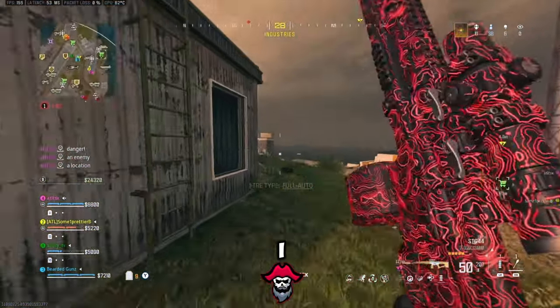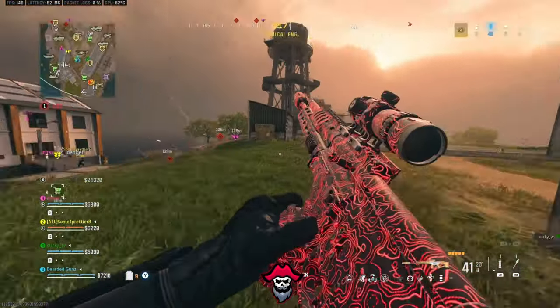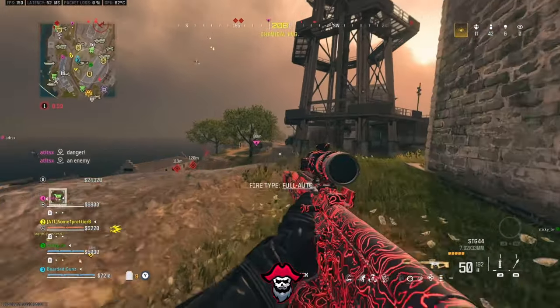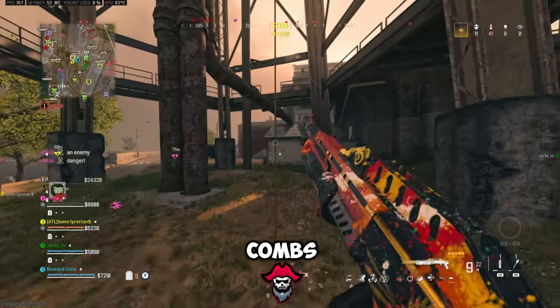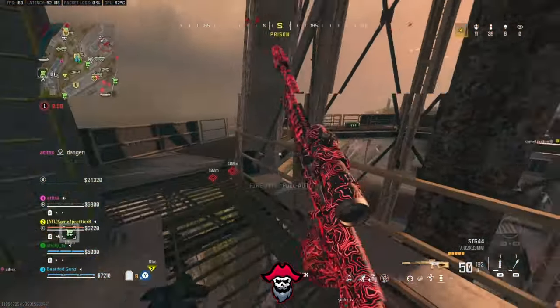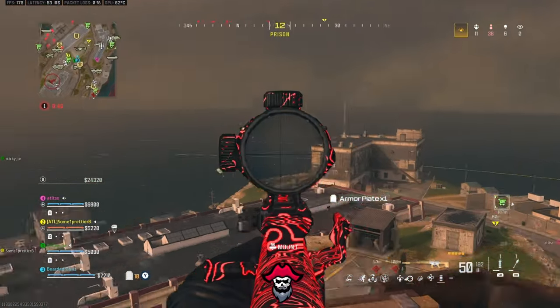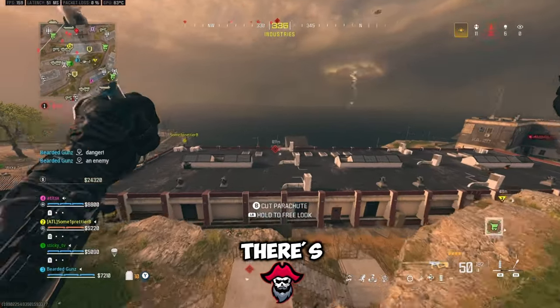Well done. Bio prison to shoot at it here. Bio prison? I need more. I've never heard of that. This guy's sniping back. I need more strategic comms than that. Rebirth Island is where he's at. He's somewhere. They're flying down. They're flying down. I'm going there. Yeah. Oh my god, everyone's here, bro.